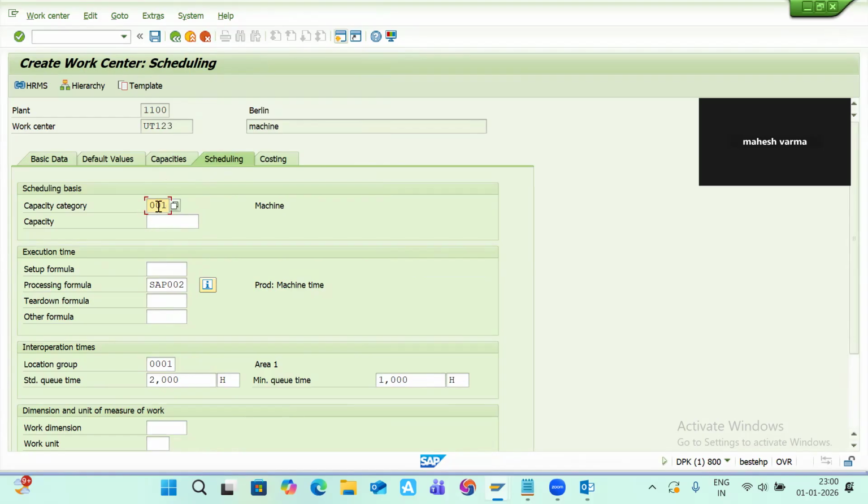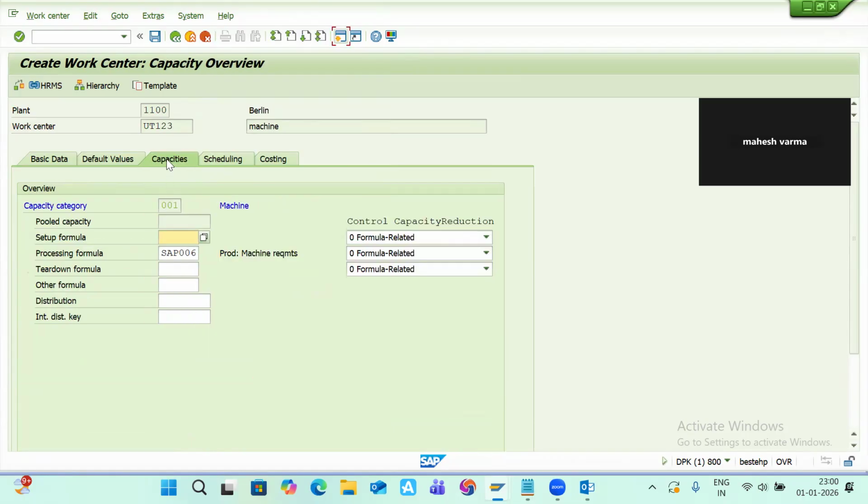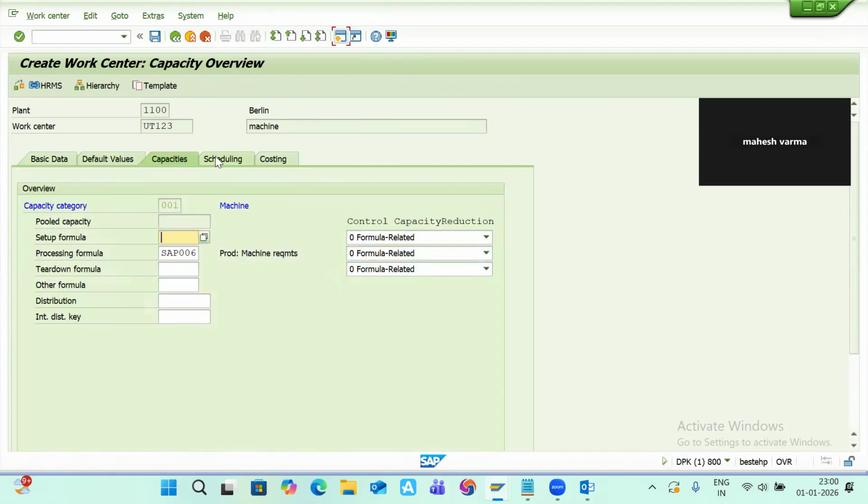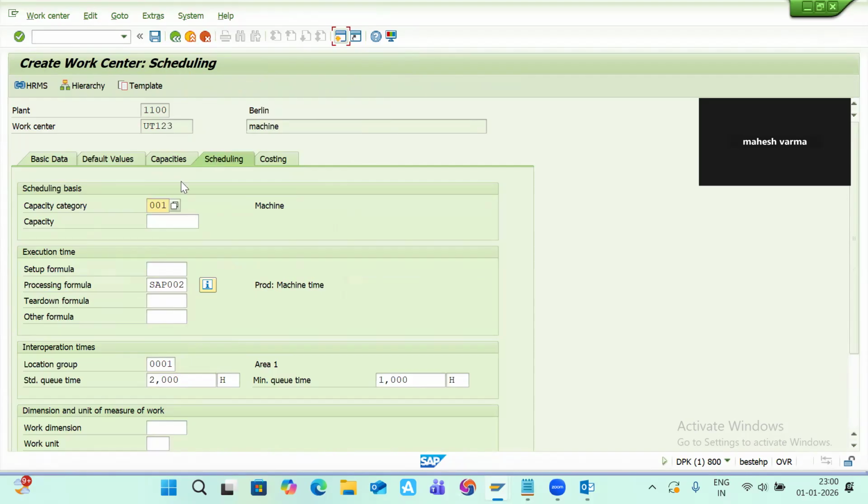Why we are giving this capacity category is because in the capacity tab we provided some timings here. Based on these timings, the scheduling will happen. So here we provided the capacity category as machine.